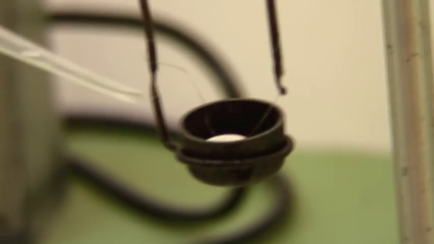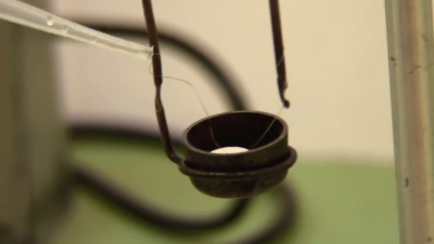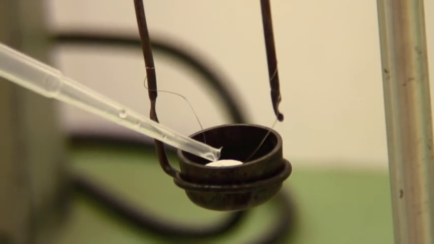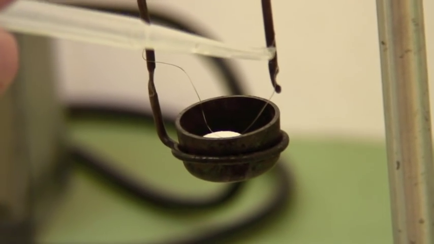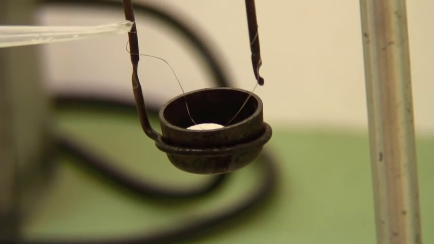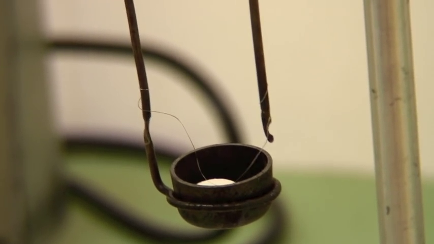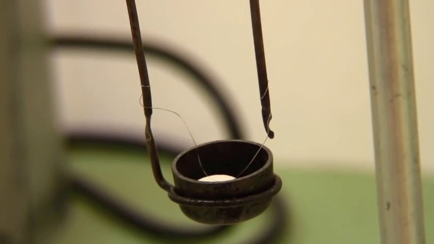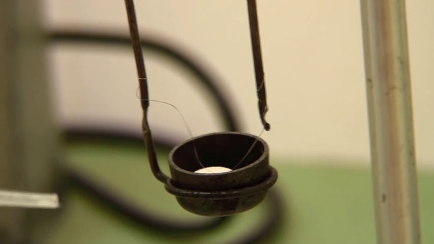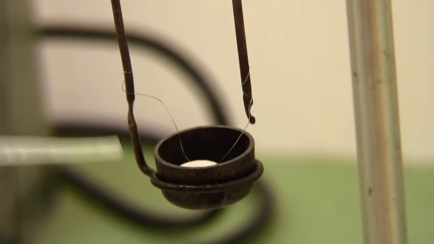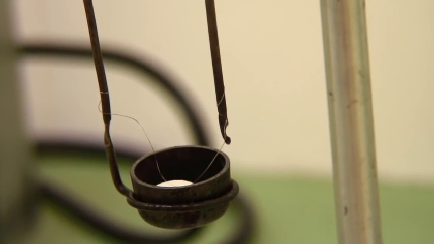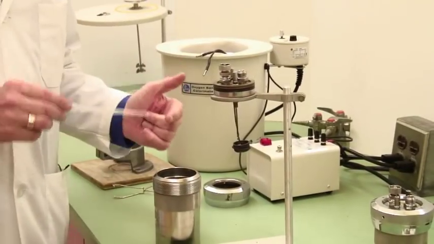Here we have the pellet in the middle of the cup with the wire physically touching the pellet. What you need not to do is have the wire touching the cup. If you do that you'll get a short circuit and it won't ignite. It'll just burn out on the side. This is now more or less ready to go and to be put into the bomb itself.